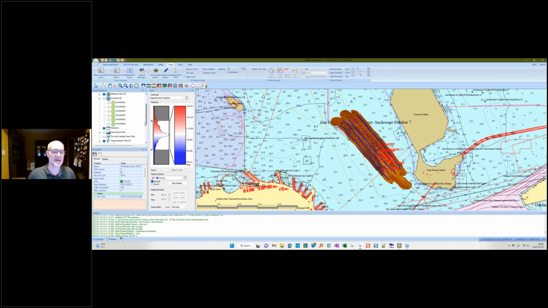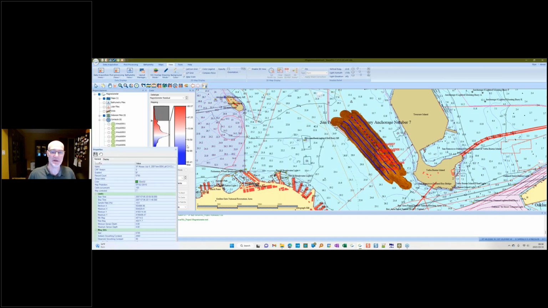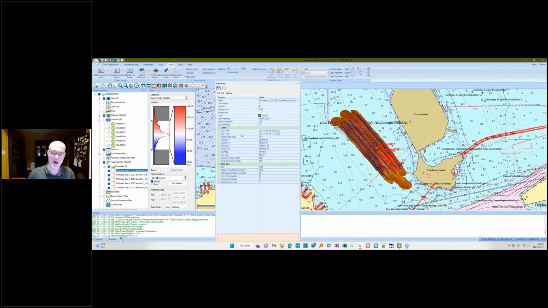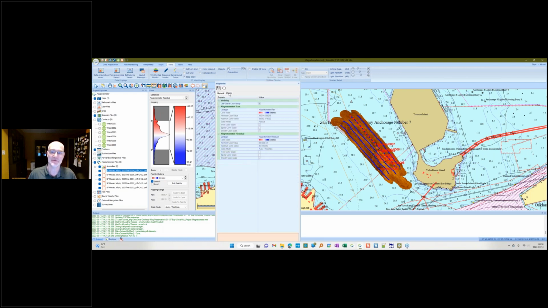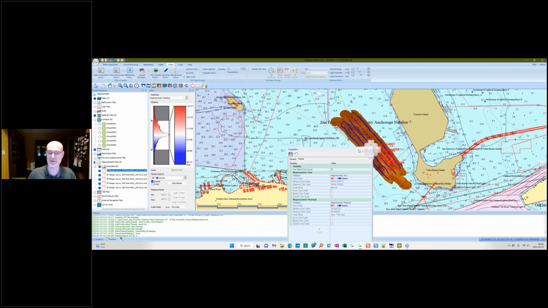When you select a magnetometer line, you can now see all of the information we know about the CMF, which is the format we use for magnetometer, the common magnetometer format. We basically added virtually every property that is recorded in the CMF file, and it is now listed here. So you can see everything that we know about it: altitude, the start and stop time, everything, the positioning. If you click over here to the display tab, you can control how this line is going to plot its raw data, its residual data, etc. So this is a nice new improvement.